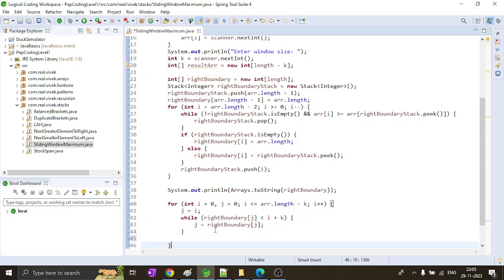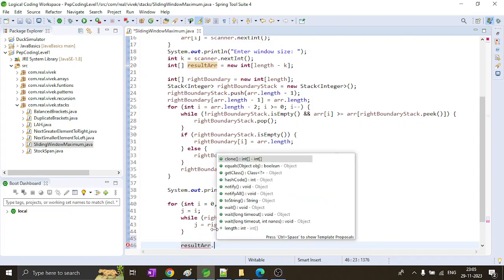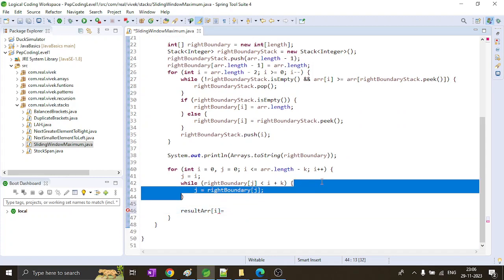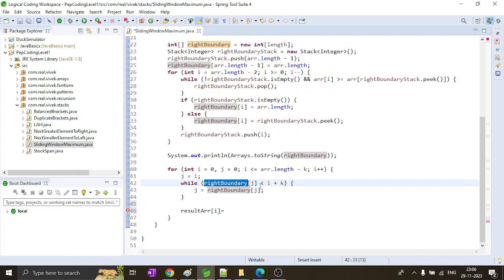If 6 is less than i plus k, we just put into the result array of i, what do we put? While the right boundary of j is less than i plus k, then j will keep on jumping.